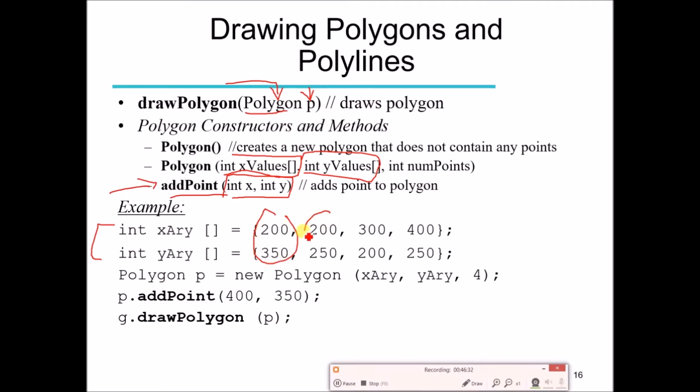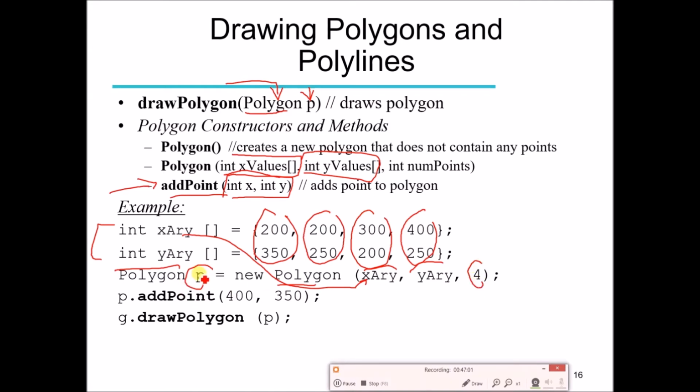So 4 values are specified for the x array and the y array, and our polygon will consist of 4 points. So we are constructing the Polygon object. You can see that we write the class name, the object name, equals, the new operator, then again the class name, and we are passing our arrays as parameters to the constructor of the Polygon, not to the method. We pass the x array, the y array, and since we want to use all the points from these arrays, we pass the value 4.